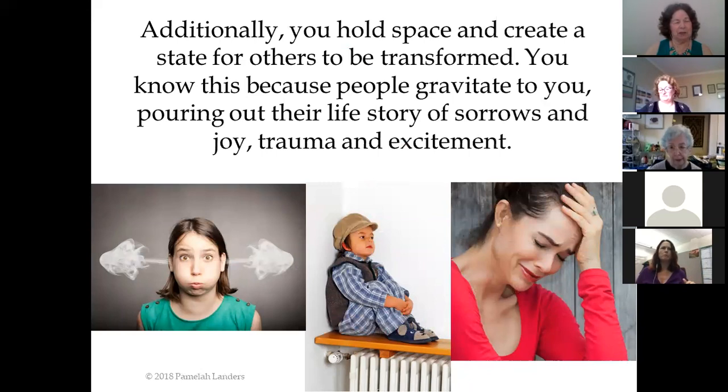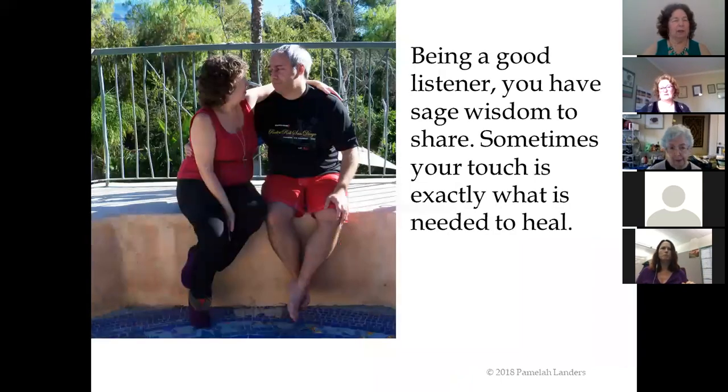Listening is a very important skill with this gift marking. So being a good listener, right, you know how to help people when you listen. Very important that you listen to them. Because how are you going to know what's going on? Jumping in too soon with your insights may be a problem. And people like to tell their story. They want to be heard. They want to be able to communicate what's going on for them so they have a chance to share their whole story.